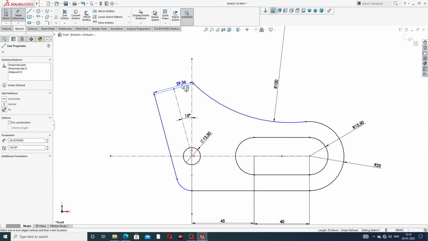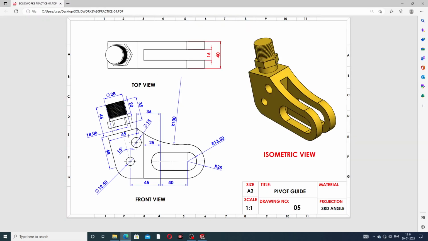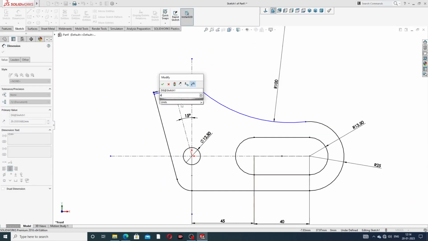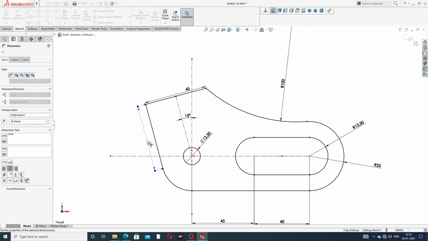This distance is 45 millimeter, and this distance is 48 millimeter, which is correct.